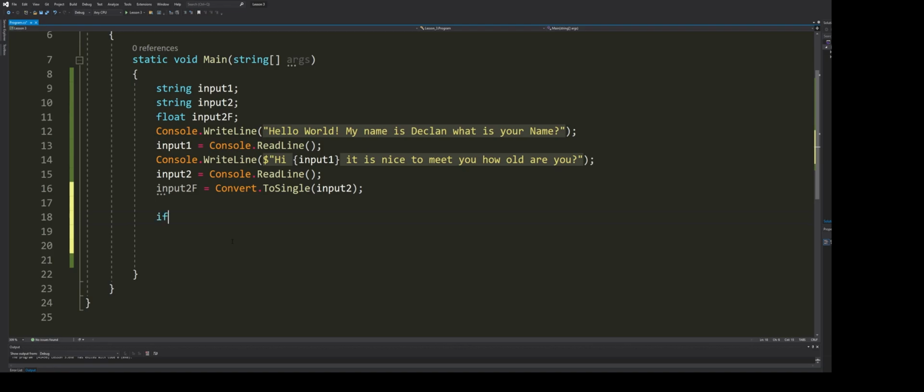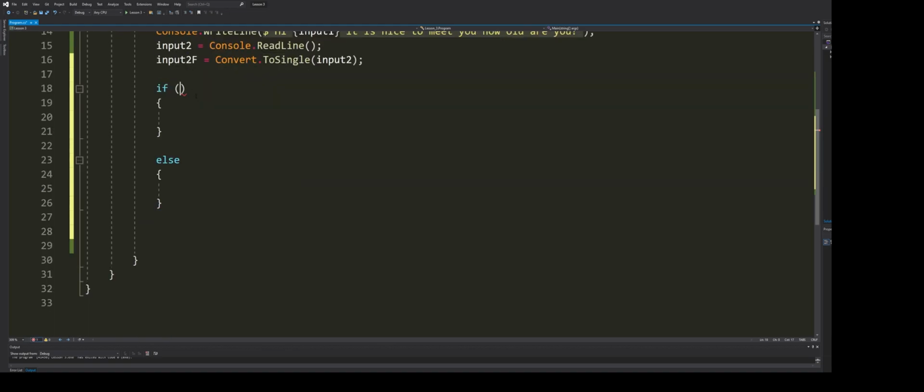The most simple form of conditional is called an if-else statement, and it's a binary one. Either the condition is met or the condition is not met, okay? This is the basic structure of an if-else, no capital letters. Inside this if part, we put our condition.